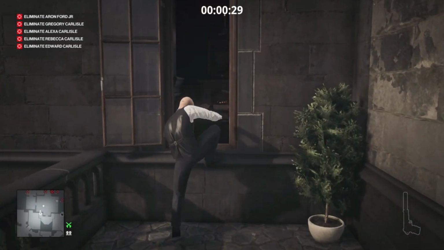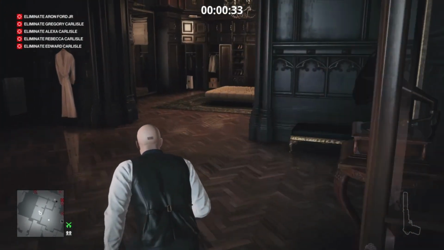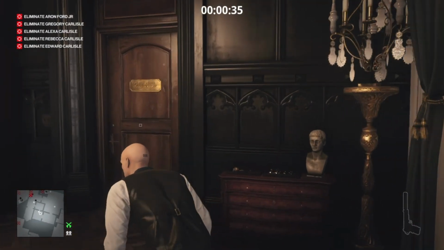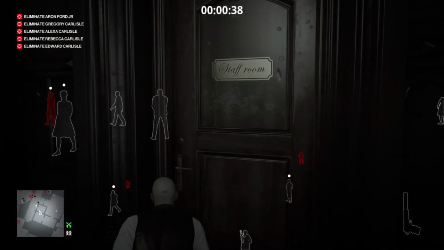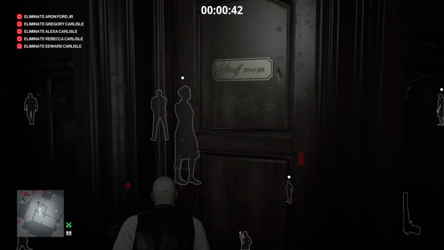Now usually we will either poison Miss Carlisle or Mrs. Carlisle, or we will drop a chandelier on her head. So today, to do something a little bit different, we're going to blow her up.